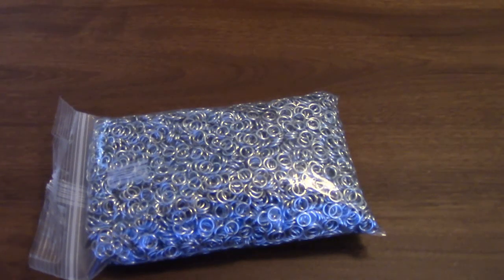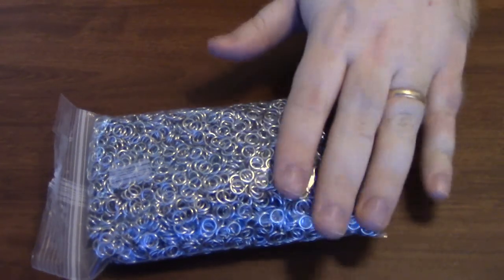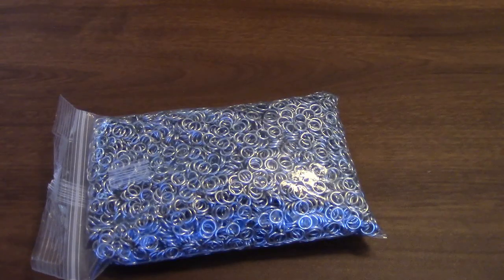Aluminum rings and craft wire come in hundreds of different colors that can allow you to add splashes of personality to your chain weaving. As for price, you can expect a half pound of aluminum rings, like I have here, to cost you about $15 to $30, depending on brand and color.